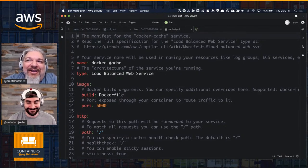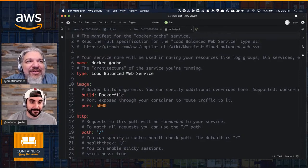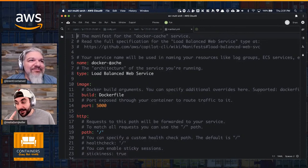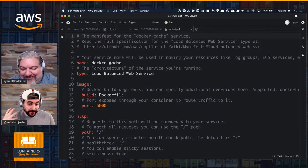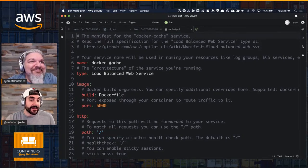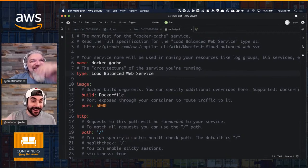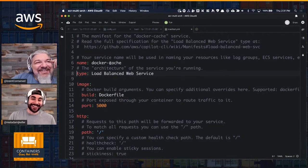Nano. I was about to go to Vim, but it feels weird to open, like, it actually doesn't feel weird. It should feel weird to open a text file in Vim when you're using an IDE. The terminal of the IDE isn't meant for using Vim, but at the same time I find myself opening text files in Vim in this IDE all the time. The solution, if you love Vim bindings, which I do, is to set your IDE bindings to Vim. I have that, but then you still have to remember to not type Vim. Or you do what I do and alias vim equals c9 open, and you never have to type Vim on the command line. It's a win-win, Brent.